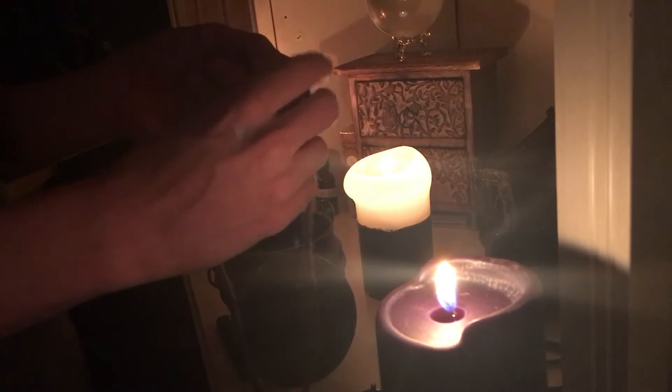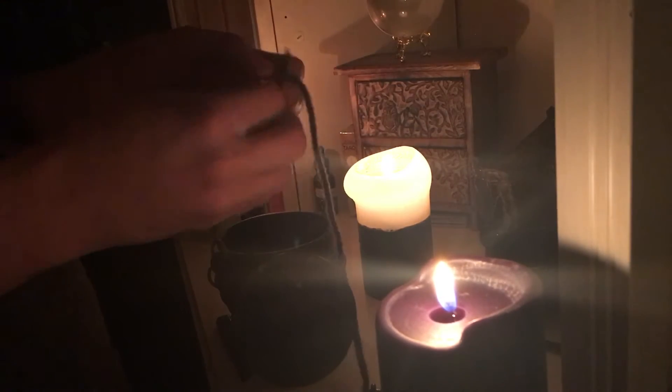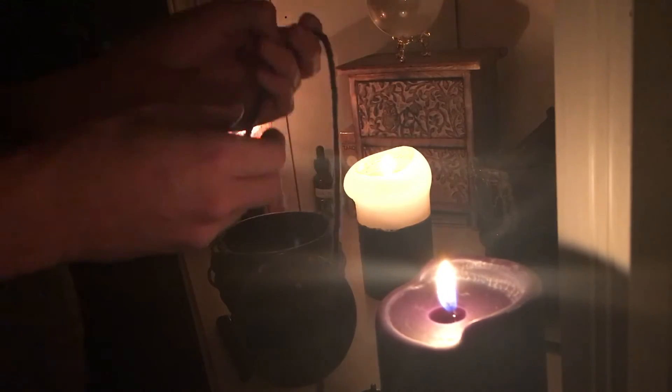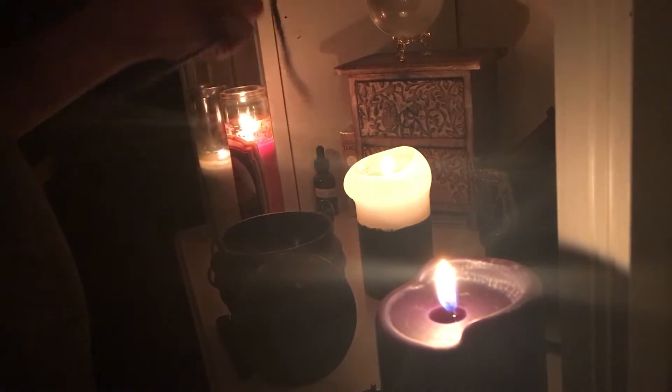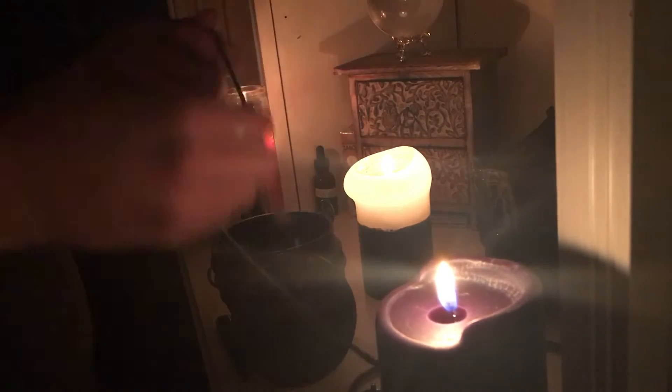What you'll do is go over each knot and say your incantation or your Psalm verse or whatever it is for each knot. My love knot incense is basically an incense you can burn while you do this particular spell. You'll want to keep the string and treat it like a rosary — or just a piece of string with knots — and go over each knot. You're going to do this for nine days.